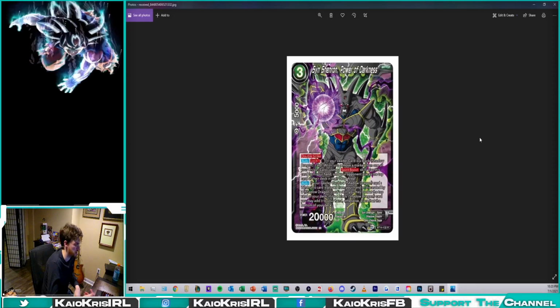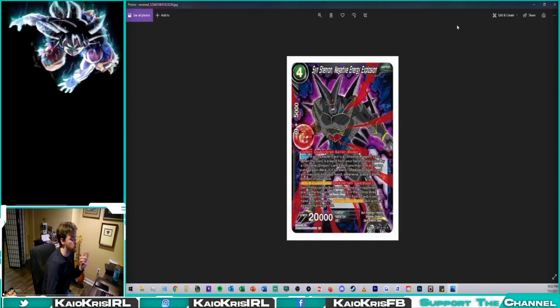You look at the top card of your deck. If it's Shadow Dragon, you add it. All right, so the next one is the 4-drop Syn Shinran, Negative Energy Explosion. This is a 20k deflect double strike barrier blocker.